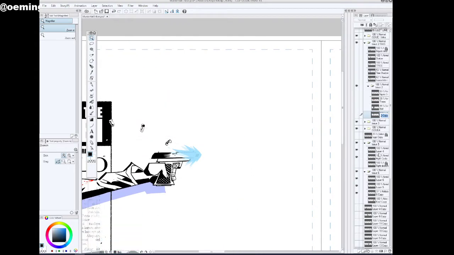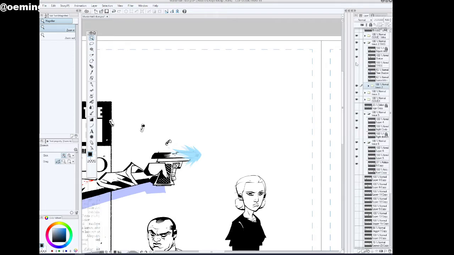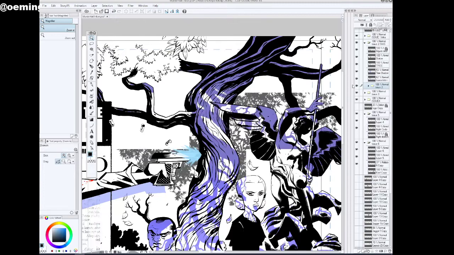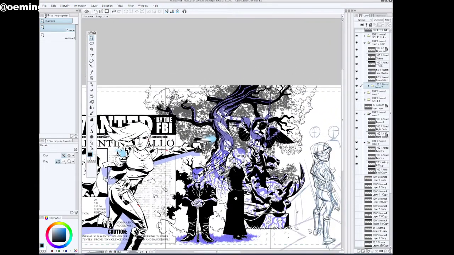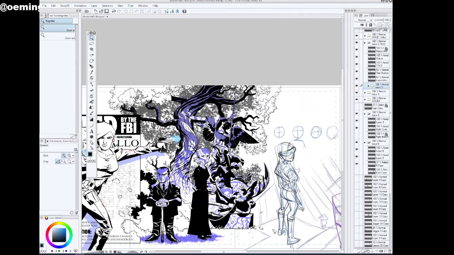So sometimes I'll keep a layer of reference somewhere, not just to copy something or to draw something, but to just remind myself what I'm doing. Sometimes it could be to remind me of what the color of the character looks like or what the shape of the character looks like. I had trouble with his face because I just hadn't drawn him in a long time, so I didn't get his proportions down right, and that's one of the reasons why I wanted to grab that particular panel.